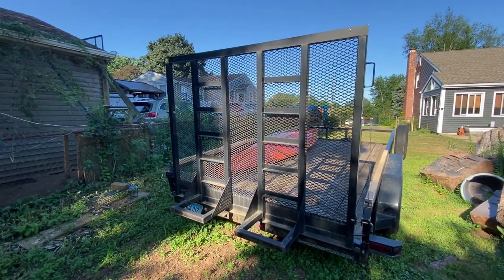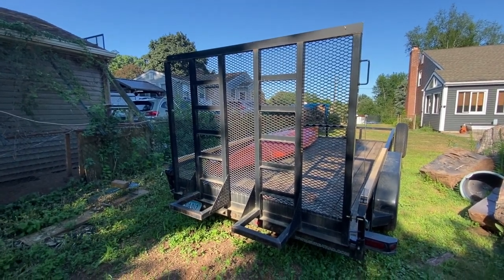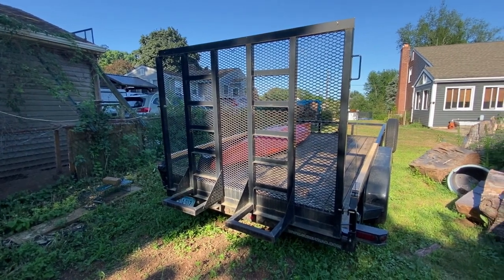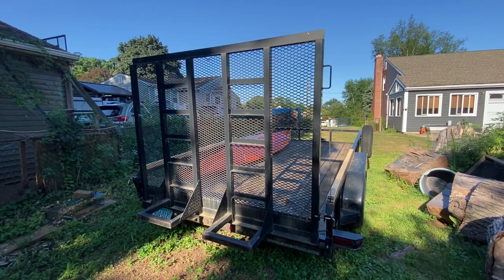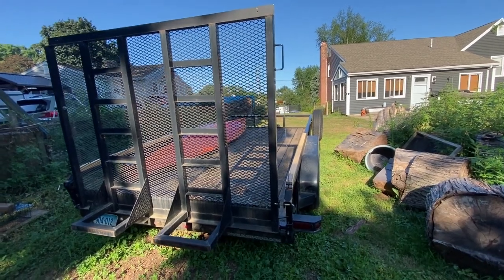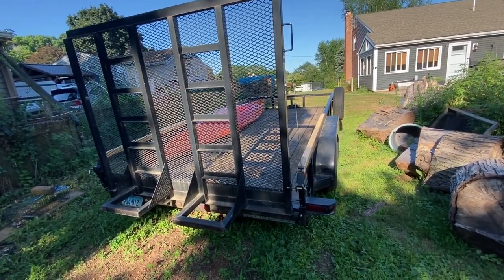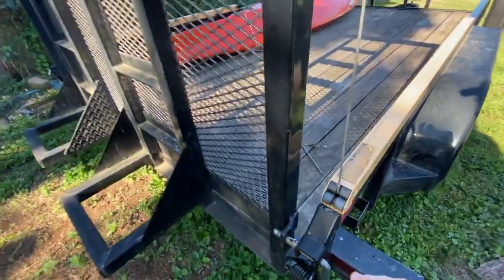But regardless, if you're lifting that thing up and down 4, 5, 6 times a day, even 8 times a day, you quickly get tired of that. It weighs on your shoulders, your hip, everything. So by adding this Gorilla Lift, I can raise and lower this thing with one arm, and you barely even feel it. In fact, you've got to almost force it to move.